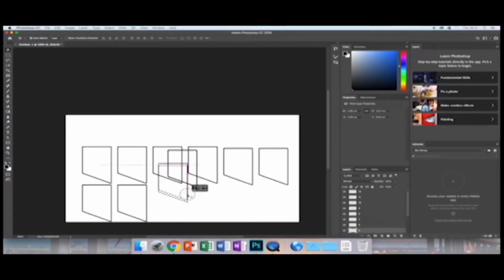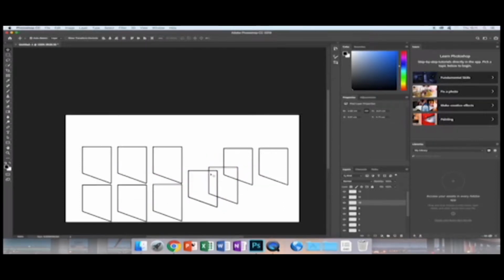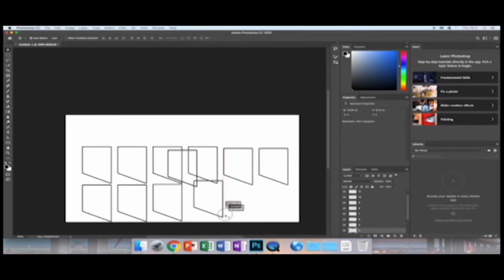And again, it's just checking them pink lines, making sure they're all equal. And once I've done the top line, it was much easier to do the bottom line. If you do make a mistake, Control Z, or Command Z if you're on Mac, just because I'm using Windows at the moment, but when I'm at college I do use a Mac, so it is Command Z. And now it's just checking again, make sure all of them are equal.